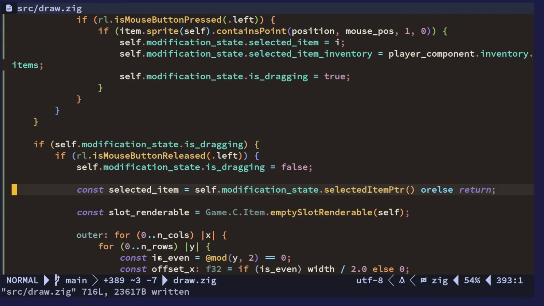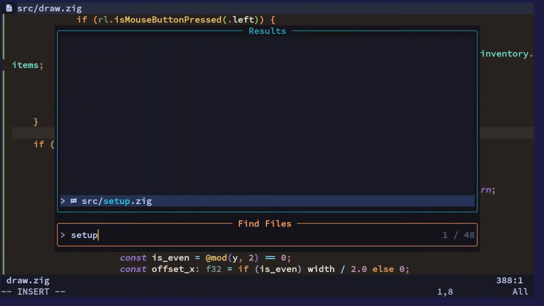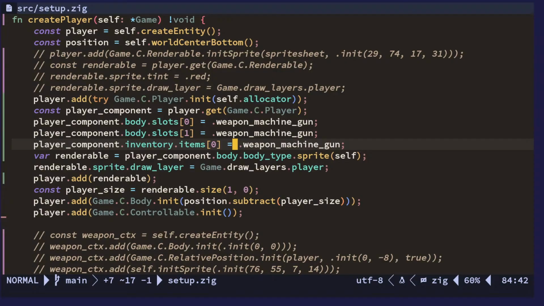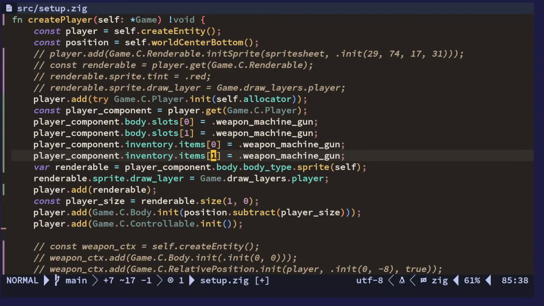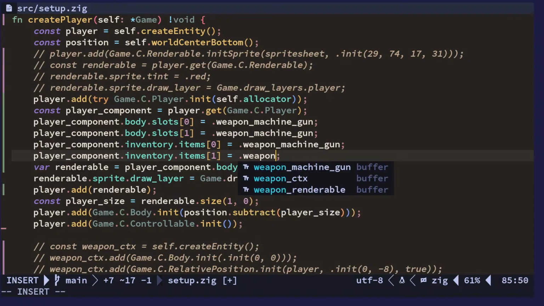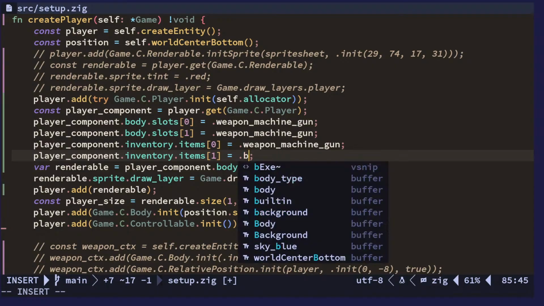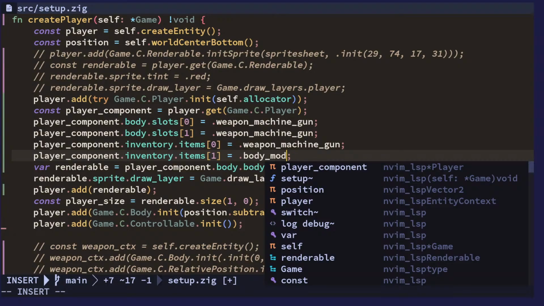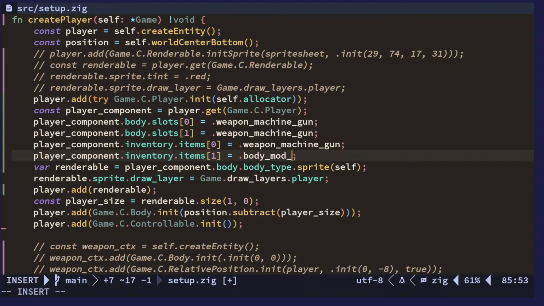And now let's see if it's actually swapping here, because it's all the same item. So I'm going to add another item here. It's going to be the weapon. No, it's going to be the body mod. Why do I not get completion for that?